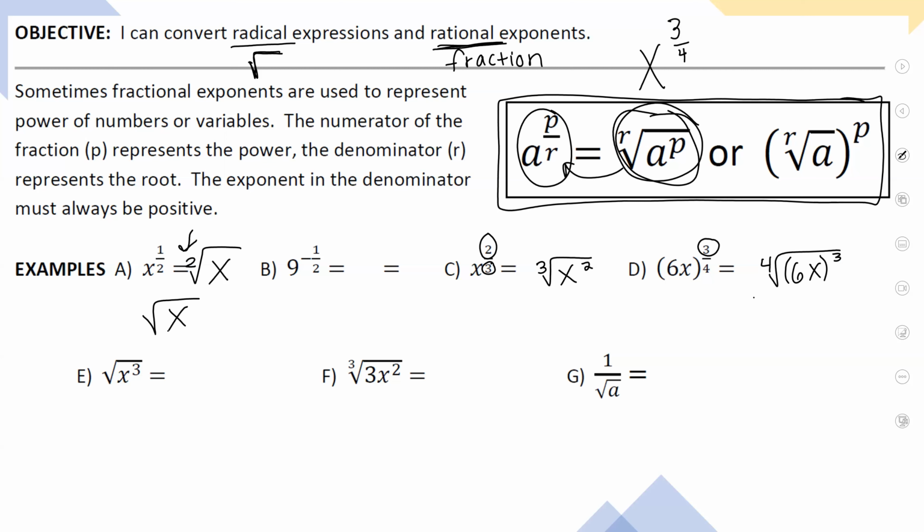Simply that. Okay, so on the top of your paper, whenever you have x to the 1/2, it'll just be a plain square root of x. You don't have to write the 1 on the inside, and you don't have to write 2's that are on the outside, okay? All right. So looking at example E, they did not write the 2 on the outside because remember, we don't have to write them, okay? So let's go backwards. The power goes in the numerator. The root goes in the denominator.